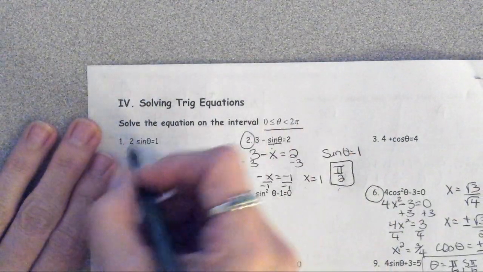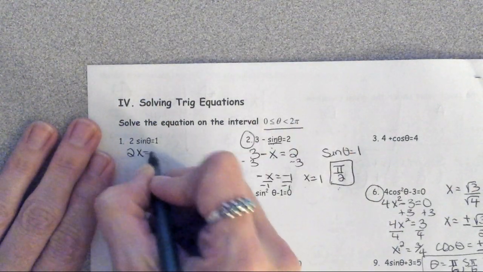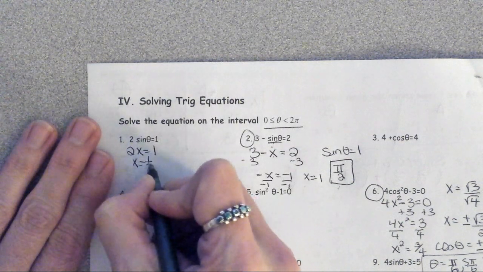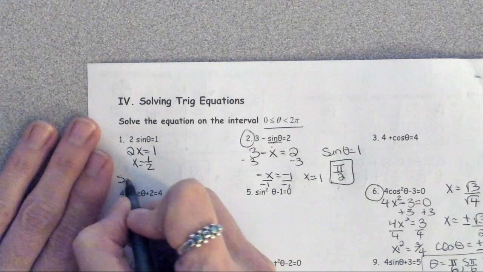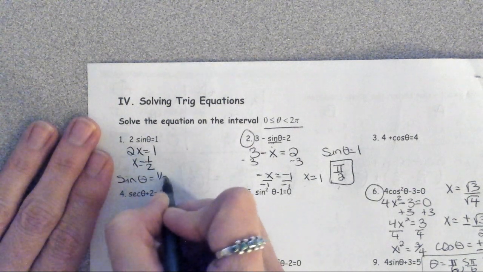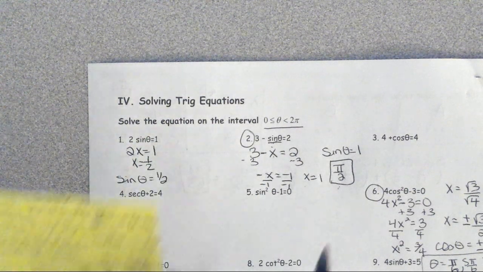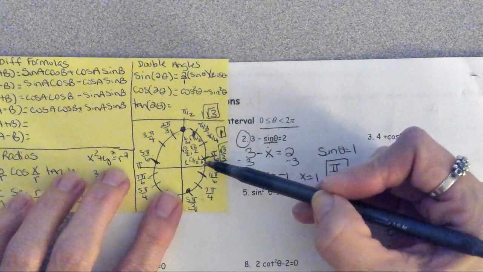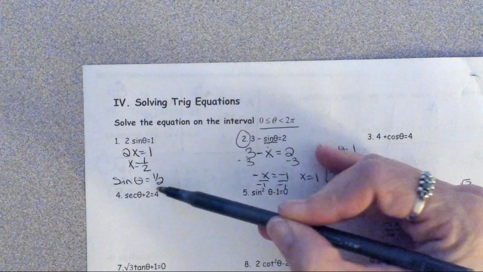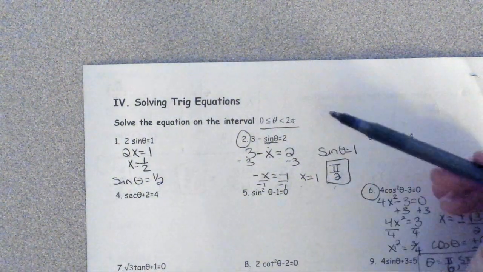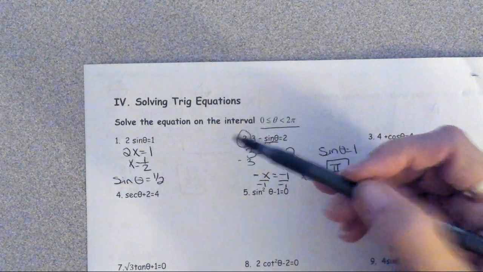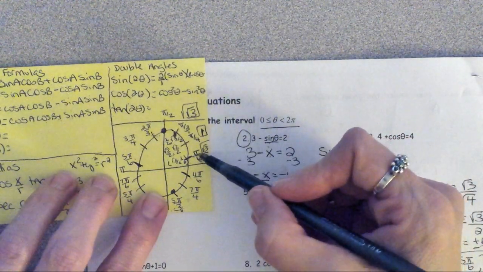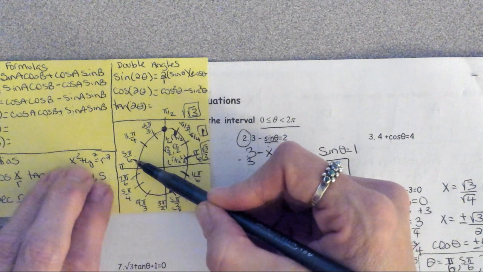Okay, let's go look at number 1. So on number 1, we've got 2x equals 1. So if I said solve that for x, you would say divide by 2, and you get x equals 1/2. Remember this problem is about sine, so they want to know where on my circle does sine equal 1/2. Well, sine equals 1/2, which is your y value, at pi over 6. But I only want positive 1/2, so this time I don't want positives and negatives. So instead of having 4 answers, I'm only going to have 2. So sine is positive 1/2 at pi over 6 and at 5 pi over 6.